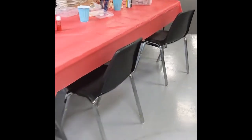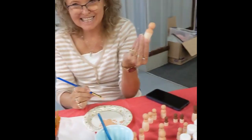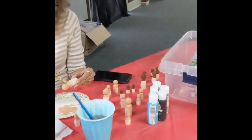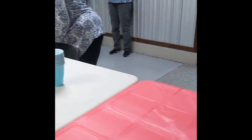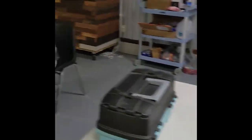We also have peg doll painting happening over here. They are adorable — she's already done. It's an assembly line and it's beautiful. She's already donated a ton and they look gorgeous. I'll have to take some pictures. And there's a quilt too — love this quilt, adorable, love the fabric.